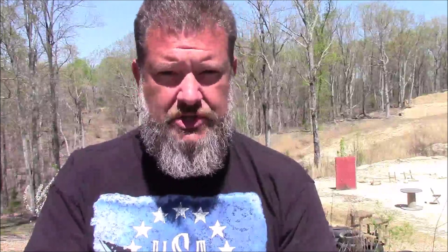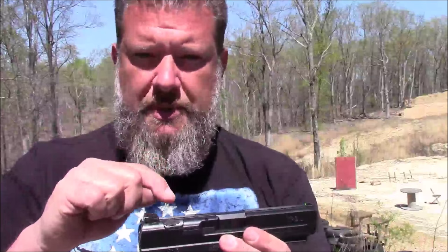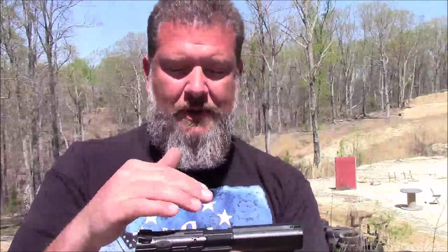This pistol really caught the attention of a lot of folks, but there was one thing in its design that sort of turned some people off or made them reluctant to buy this pistol. Once again, striker fired. As you can see back here, you can tell that the striker is in the cocked position. Along the top of the slide, you'll notice an ambidextrous decock lever that renders the pistol inoperable. So when you decock the pistol, you press the button, and now the striker is no longer in the cocked position. So even on a live round, the trigger is essentially dead.